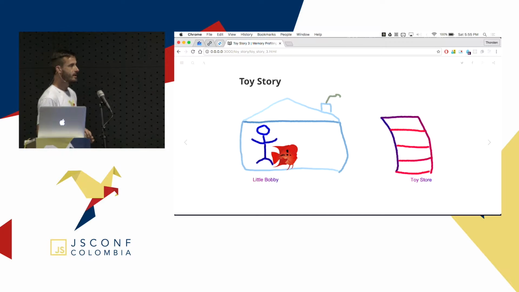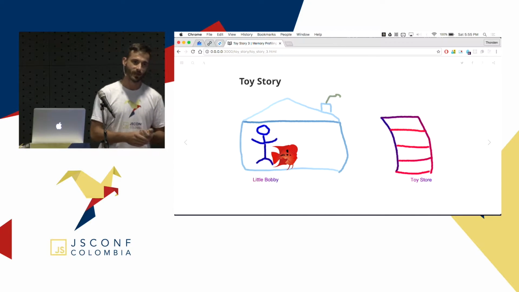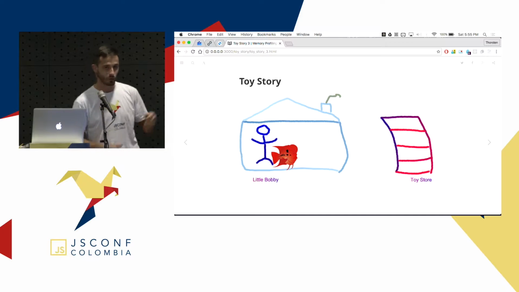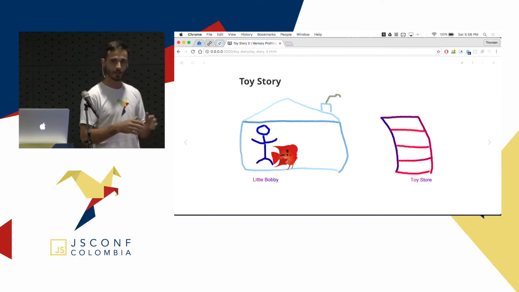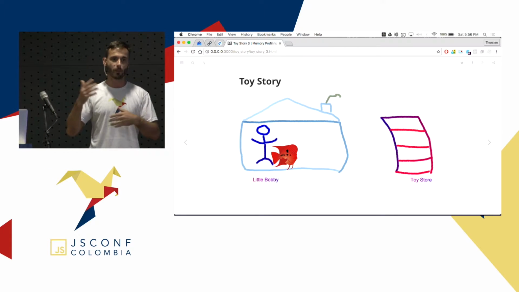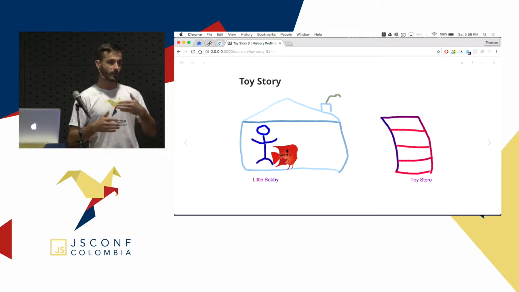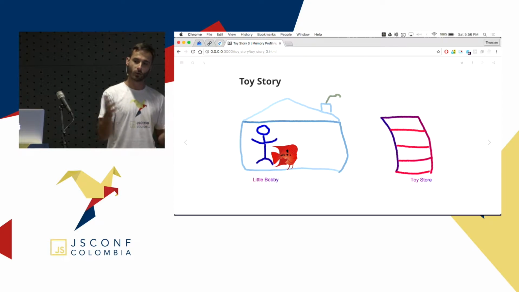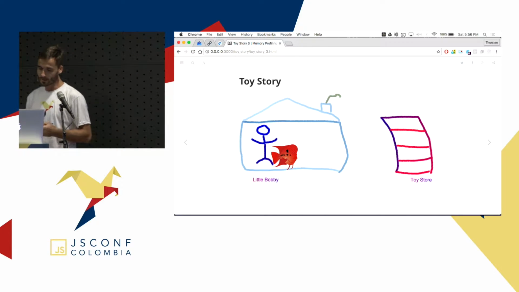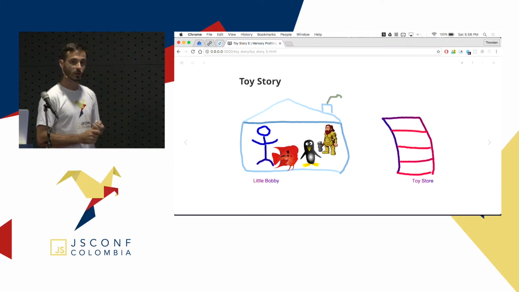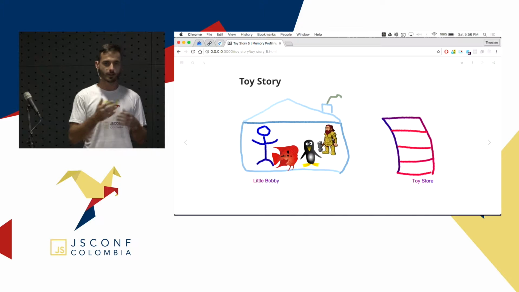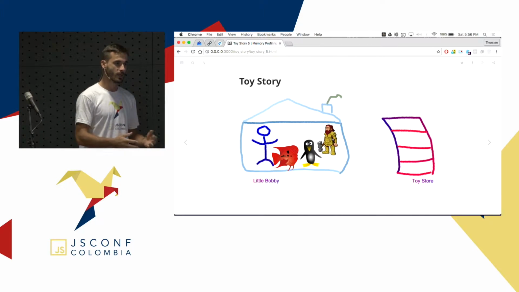However, he's a kid, so he wants to play with toys, right? So here, he gets a goldfish. But this is in 2050, and everything is kind of Netflix. So you don't buy toys anymore. You go to the Netflix toy store and you rent toys, right? So you can rent up to 3 toys, because they did studies that kids can only play with 3 toys at a time. Once you give them more toys, they get very confused. And of course, I'm making all this up.